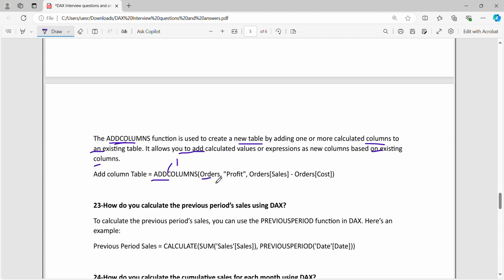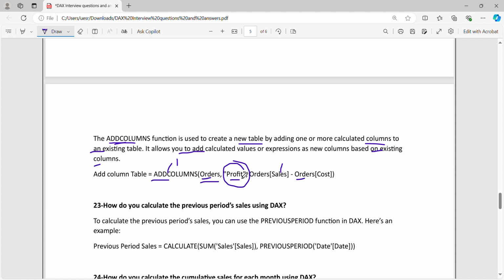ADDCOLUMNS to the orders table where profit is our new calculated column, and what it's doing is taking the orders table's sales and the orders table's cost. It is subtracting cost from sales and then getting the profit in the profit column, and it's all happening on the orders table.